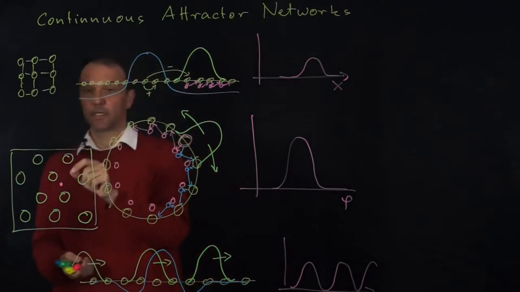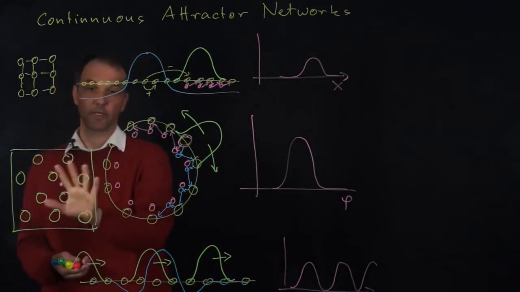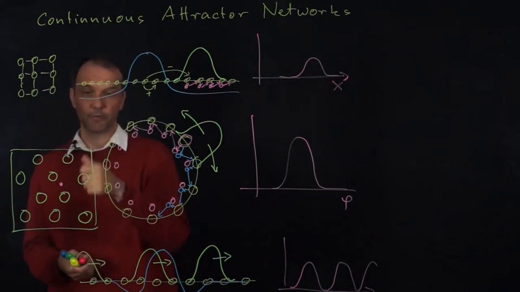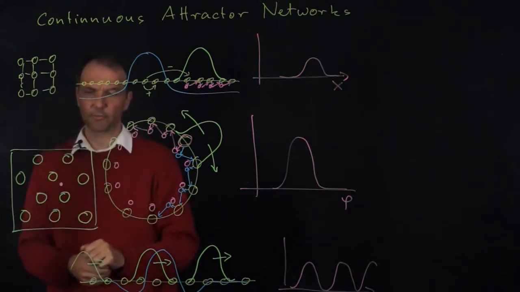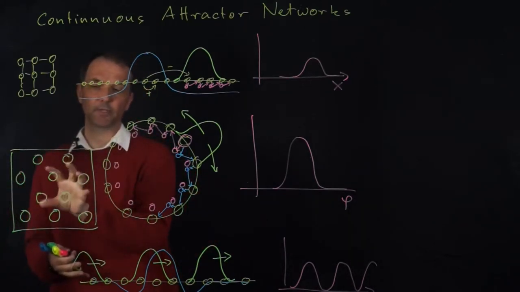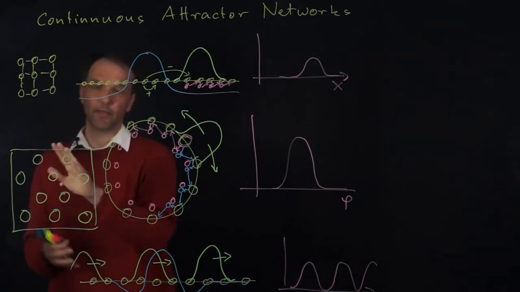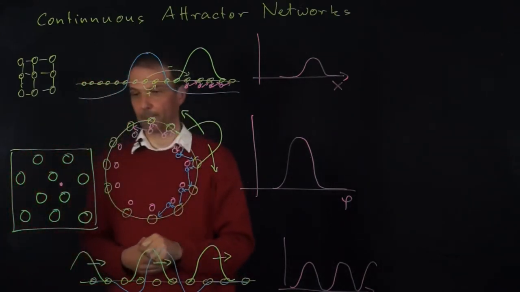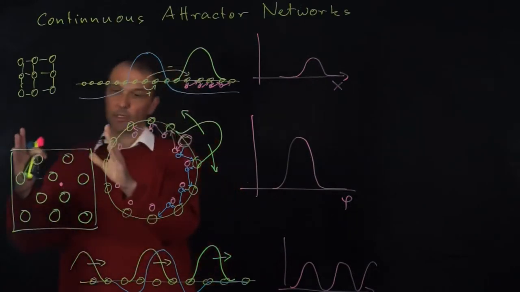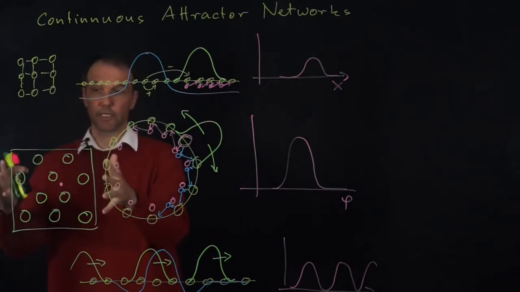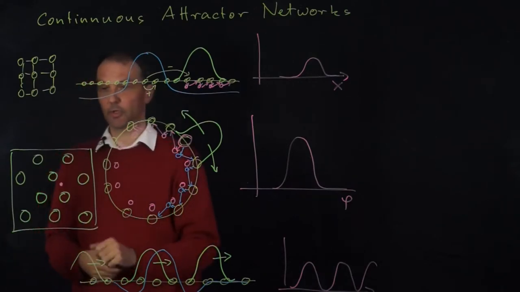What complicates matters a little bit is the fact that you have borders here. The blob may not want to move out of the border because the local excitation no longer supports it. This can introduce border effects. One way to deal with that is to suppress the activity gradually towards the borders, so you would have clear blobs of activity only in the middle, and they would fade in from the border and fade out towards the border. So in this model you have multiple blobs of activity on a neural sheet — a 2D object with some borders.